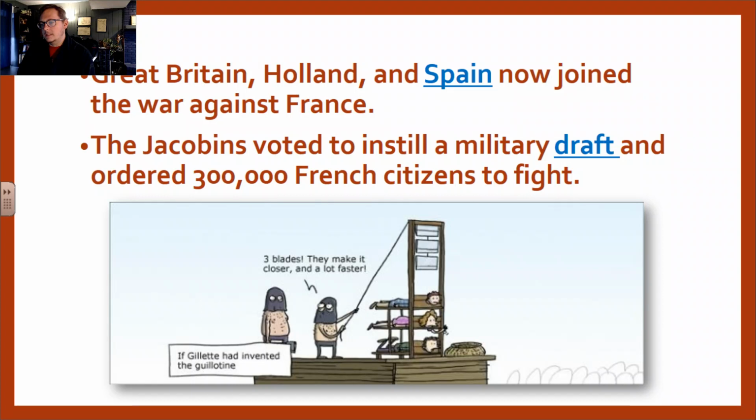Now this is where their military starts to actually, you remember I said they didn't do so well in the beginning because it was a bunch of city boys fighting. Well, now they're going to institute a draft, which is something that you should probably know what that is. My male students, when you turn 18, you legally have to sign up for the draft. That is to say that if the United States government ever gets in a war that somehow magically our military is huge, so it's very unlikely that a draft will happen anytime soon.